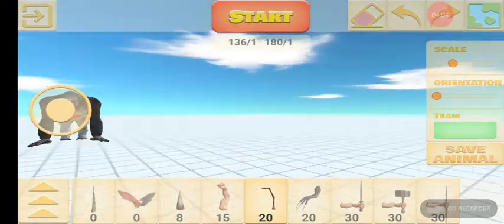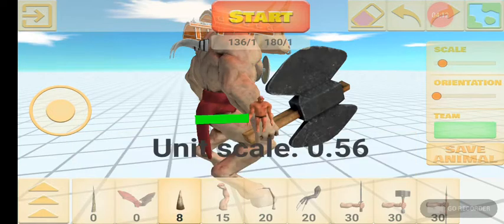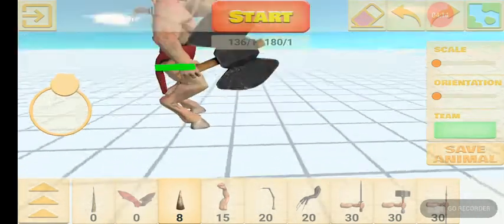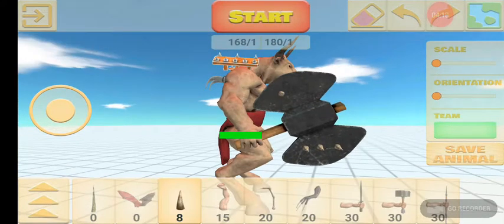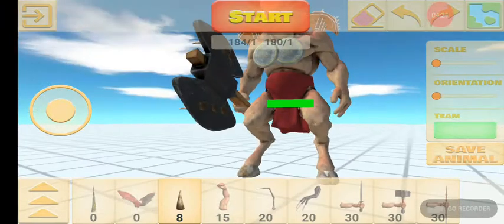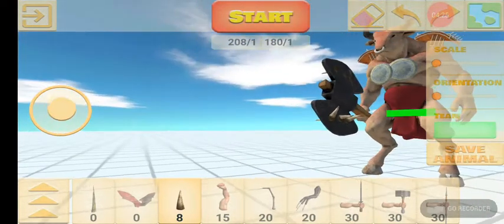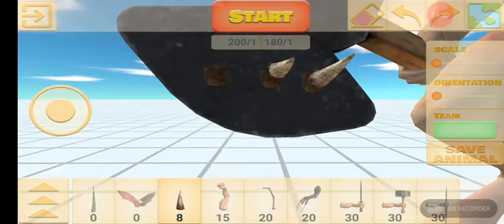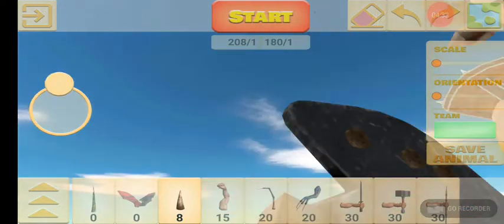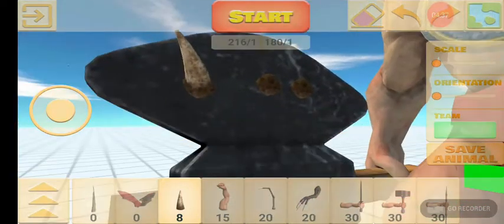No. Oh, the axe. You know what, I might add some bone spikes, about three on each side, like one, two, three, one, two, three. Anyway, that spike is kind of wonky, and it needs to be able to do damage, so if it's wonky, then it won't do any damage. Oh, sorry about hitting you, Minotaur.